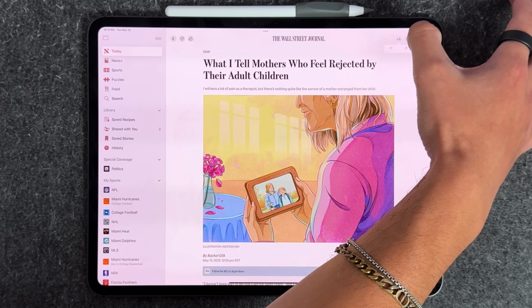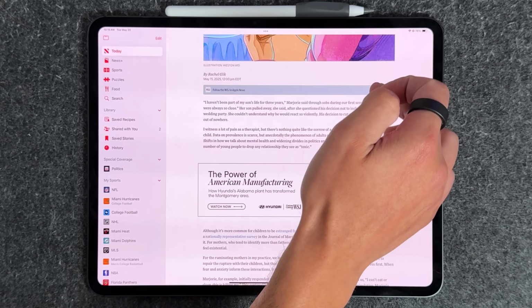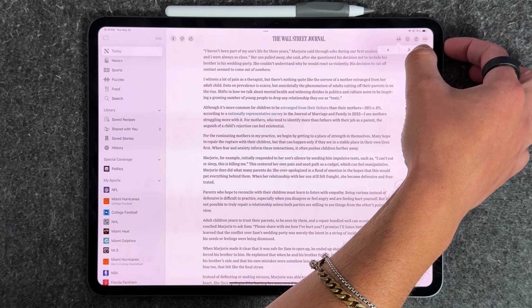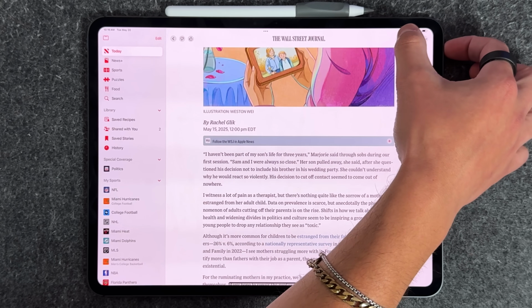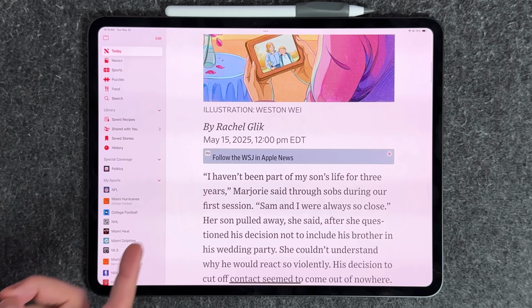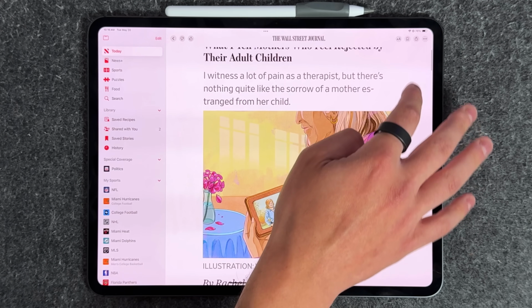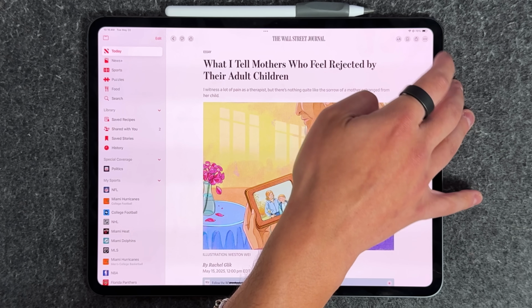You have the ability to change the font up here, so you can make the font bigger if you want to, or smaller. So if you scroll down here to really get a view of that, you can see I go here, it does make it smaller and bigger, and you can keep going bigger and bigger by tapping into it. And the more you tap it, the bigger it's going to get. It'll hit a limit right there, but you can see how much bigger it's gotten. And then to make it smaller, of course, you go here and just make it smaller to whatever you see fit. You can also bookmark this article.